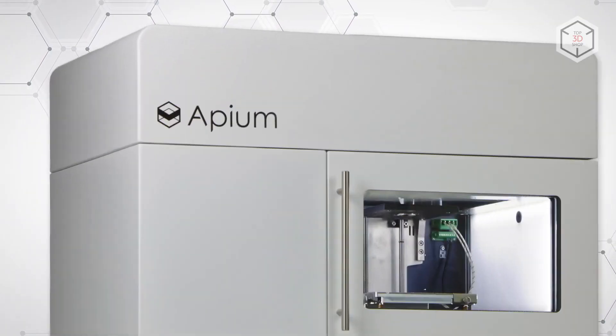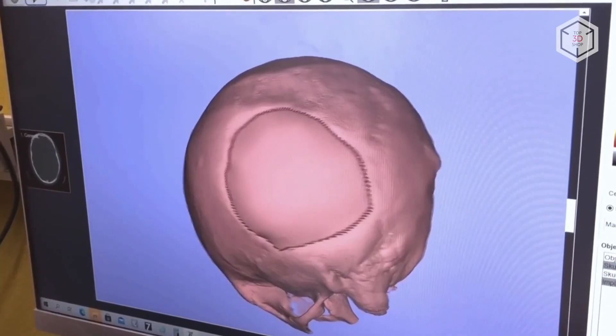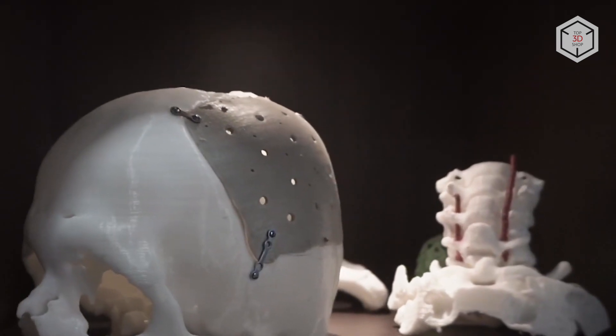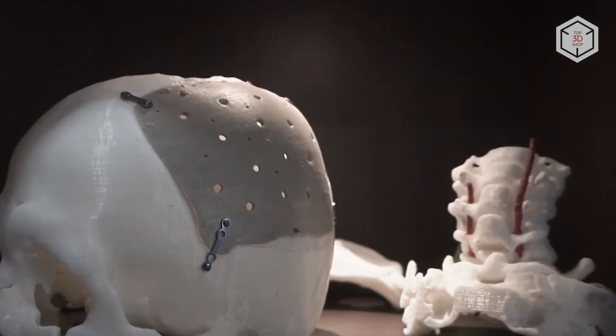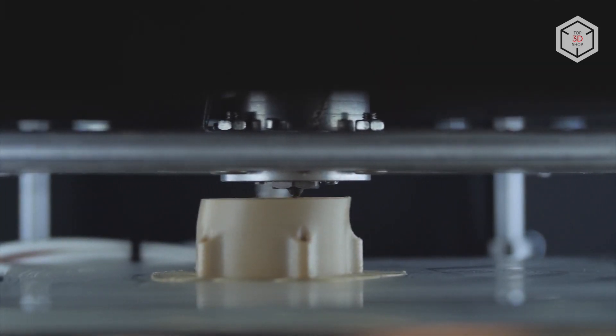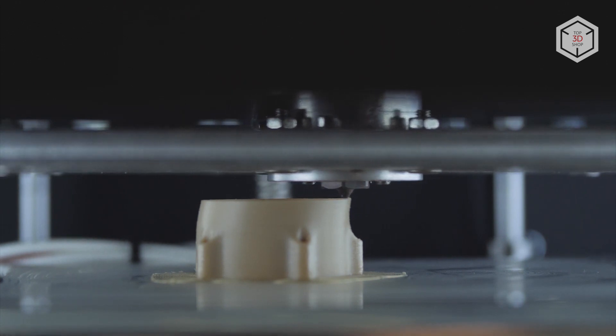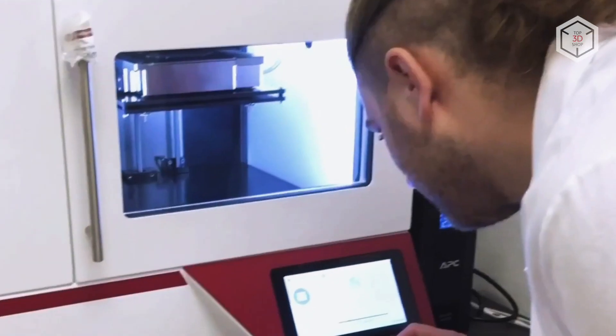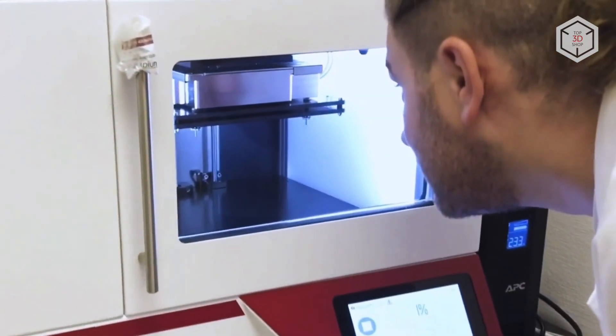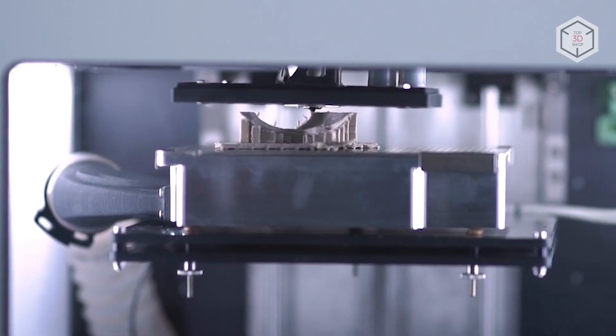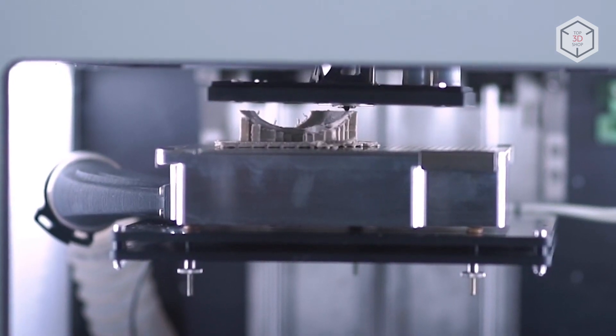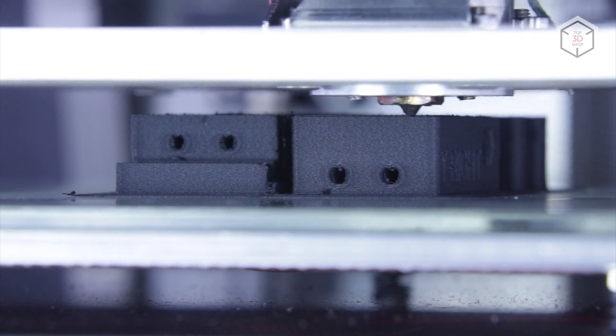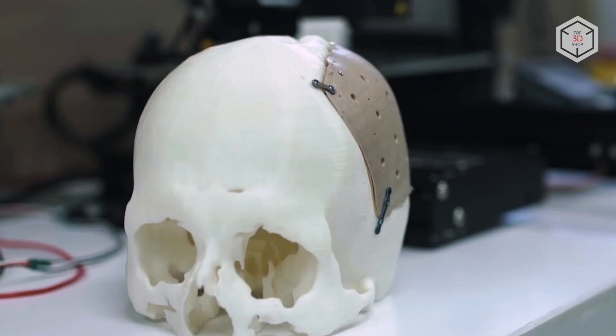And the last model in the line is M220, the first 3D printer specially designed for printing medical devices and implants made of PEEK. The unit is equipped with a sterile build chamber, and all its working components are made of biocompatible materials. The extruder of the M220 can heat up to 540 degrees, while the temperature in the print chamber can reach 280 degrees Celsius. This model has a build volume of 130 by 130 by 120 millimeters and is capable of printing layers at thickness from 50 to 600 microns, like the previous models.